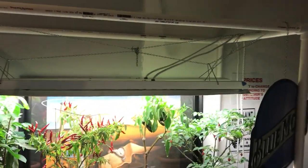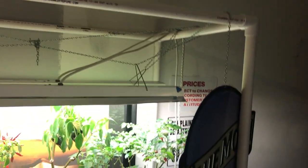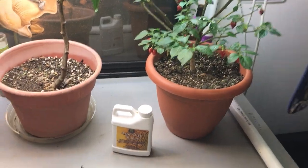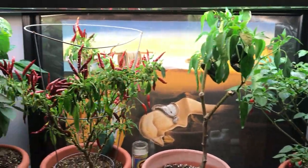Definitely you can see I'm in a new location, much better than the last. I constructed it out of PVC this time as opposed to wood, and I have found it to be a lot more desirable to work with. It just is much easier. Can take it down, put it back where it needs to be, or where I want to put it in the future, much easier.